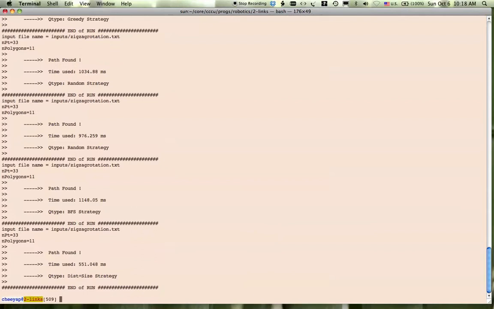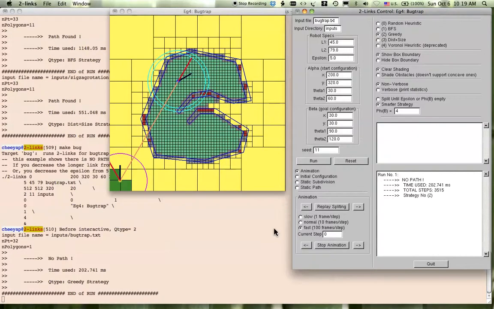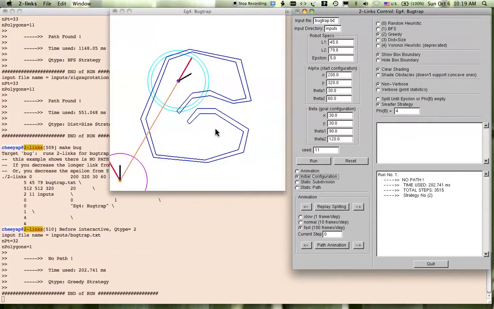And I would like to show just very quickly several other demos. One of the strengths of our resolution exact algorithms is the ability to report no path. So I'm going to do an example called the bug trap. And the bug trap, and we look at the initial configuration, looks like this.